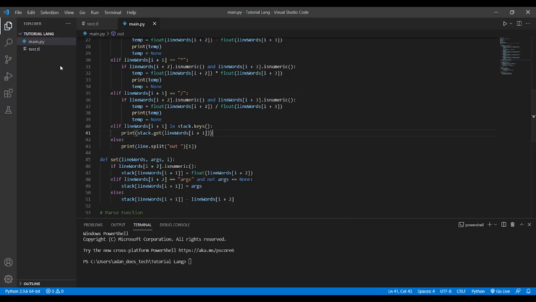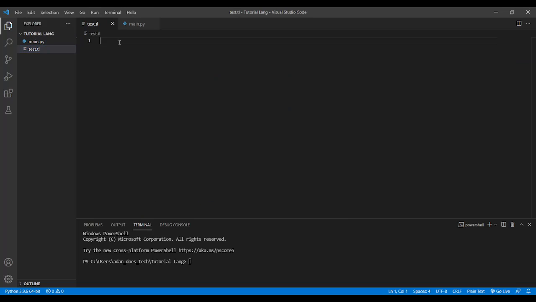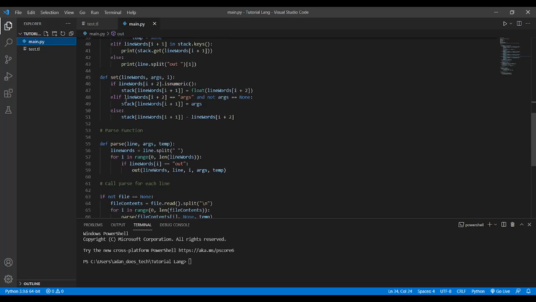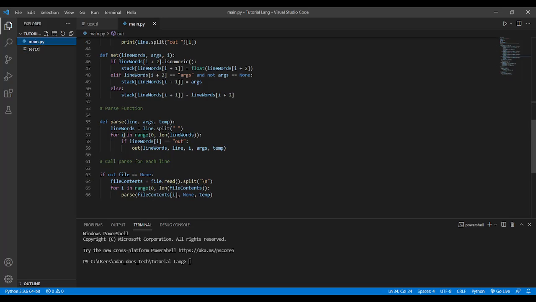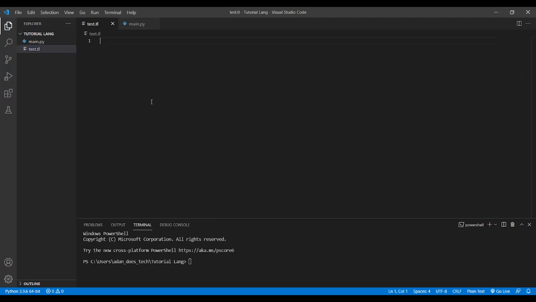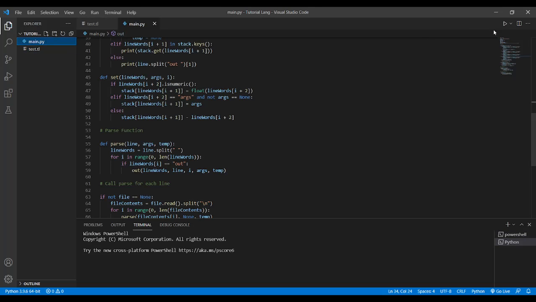Because my other language I called it j. Kind of dumb, but that was because in the for loop here it's I, and then in the for loop here it's I again, which I thought was annoying me, but it doesn't really matter. So we're going to do set x 10 out x, and what this should do is spit out 10.